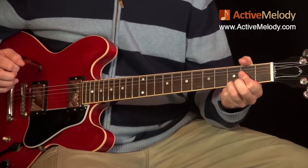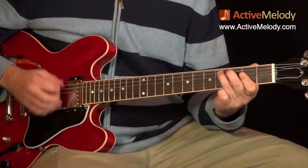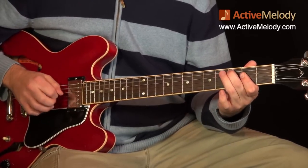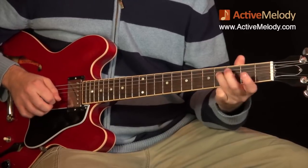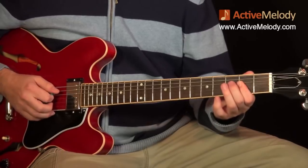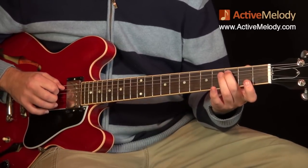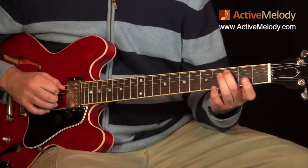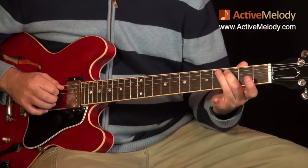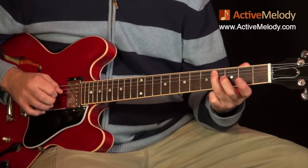So that's where we're up to. Now after that, then I play. It's actually pretty easy to do. All I'm doing is I'm taking my middle finger and I'm coming to the third fret, fifth string to play that note. Then I take my ring finger and come up to the fourth fret, fifth string.